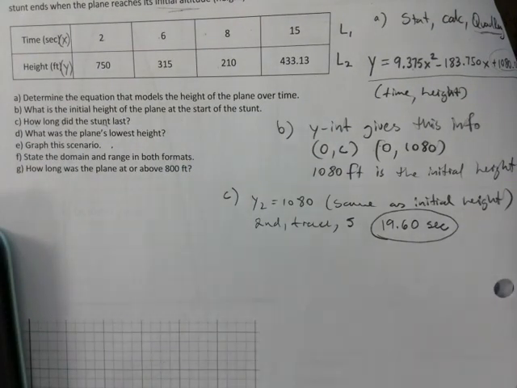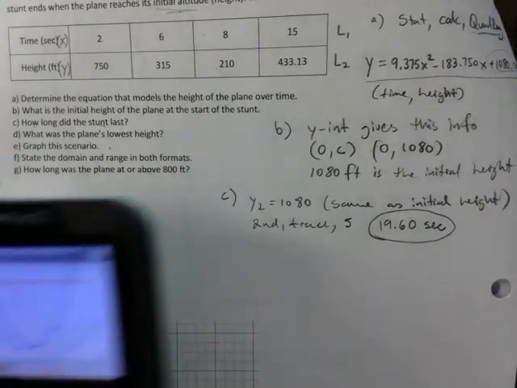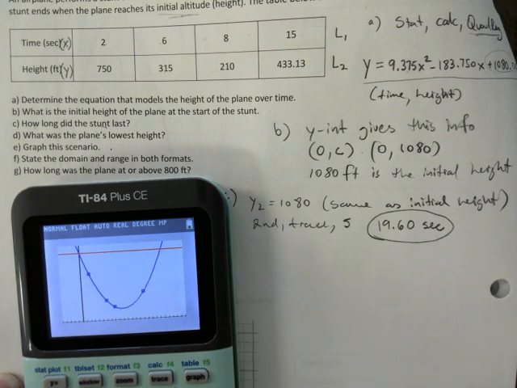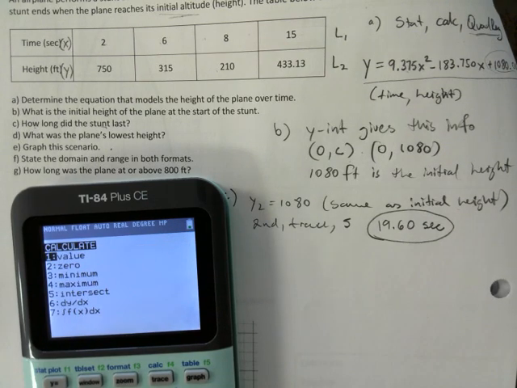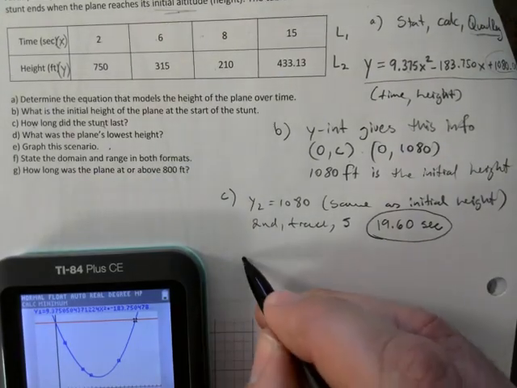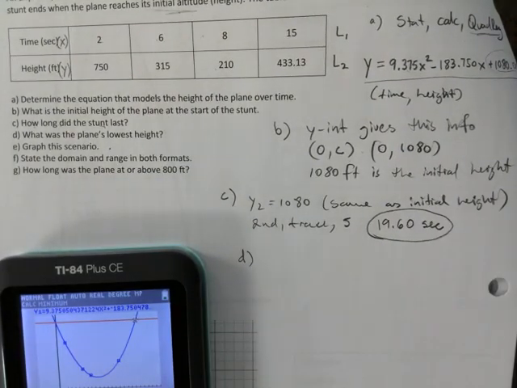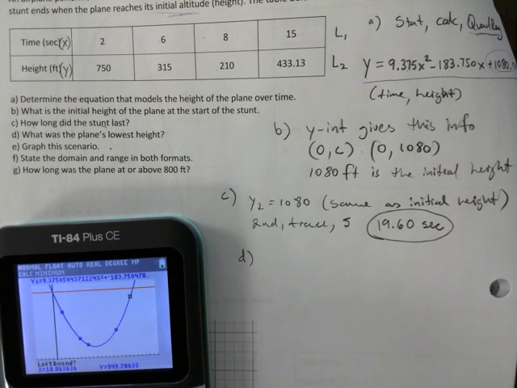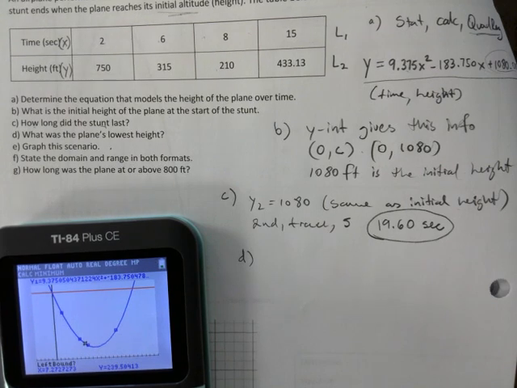When was the plane, or what was the lowest height of the plane? That would be my vertex, min, right? So let's do that. Some of you are already ready to go, right? I'm ready to eat, Mr. Direction. I don't want to talk vertex and stuff like that. I don't blame you. Okay, let's just do that, and then I'll stop here, and I'll give you a little bit of homework. Second trace min. So it's a min, not a max. So you used to max all the time, right? It will try to find it, but it will give you the wrong number.